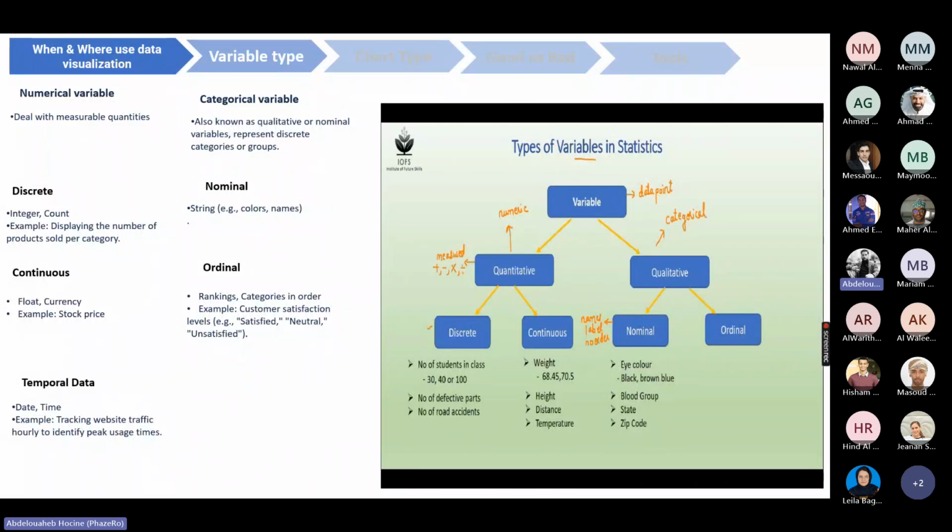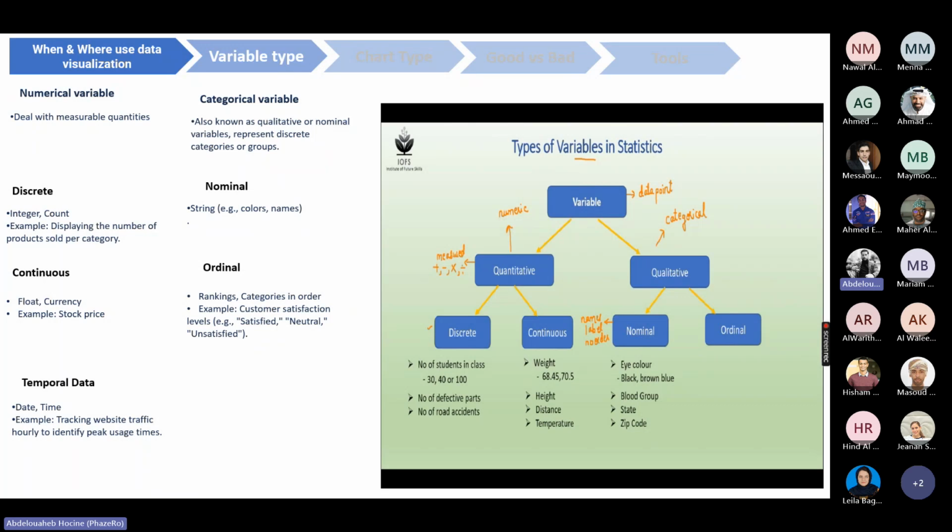Now, if we take the example of a categorical variable and you ask about the color of the pen in my hand, I will answer that this is blue. The answer is not numerical. It's a kind of character or string. This is the big difference, or the big types of variable type.